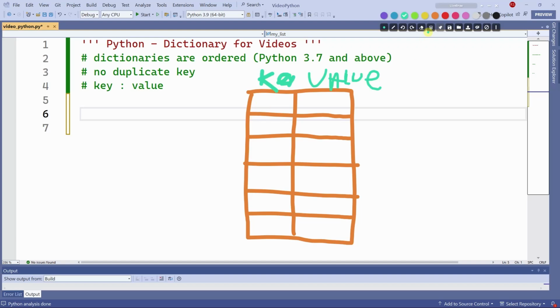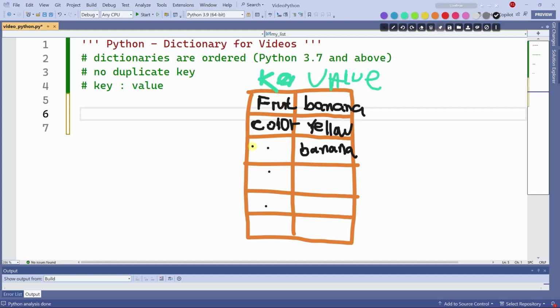So let's say here you have fruits, and then I'm going to put banana here, and then the next value you're going to have is color, and then the color is yellow, and so on. So you can put any value you want, and it comes with a key-value pair. Now the value can be repeated. So if you want to put banana here, you can. However, you cannot repeat the same key.